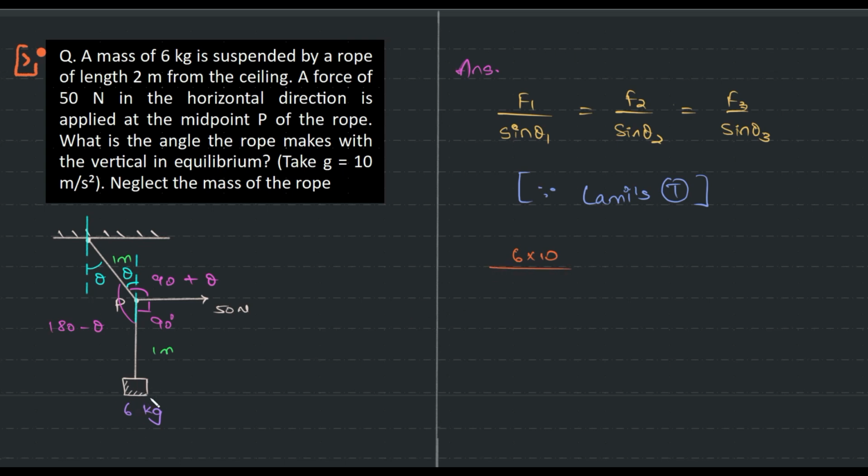Right, this is mass, by the way. The force over here is correct, 60. And opposite to that is sine of 90 plus theta, equal to F2, which I can take as 50. This will be sine of 180 minus theta. This is equal to F3. This value they have not asked us to find, so I'll just write it off. Sine of, how much is this? Opposite to that is 90.